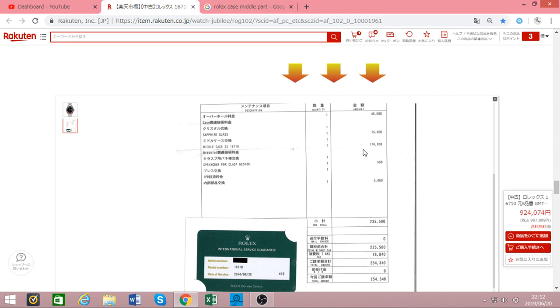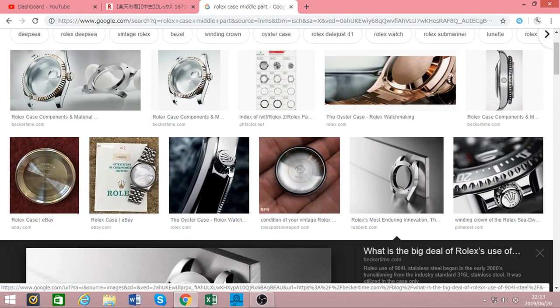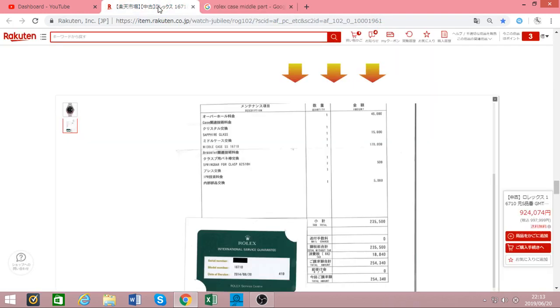And then the most interesting thing is this figure here. This is 170,000 yen. That's about, I want to say, $1,700. What for? The middle case. This is quite a replacement. This is more modern right here. This is a no-holes case, but the entire case was replaced. I don't know what happened to it, but the glass, the case, it could have gotten in an accident, shattered, the case could have been marred, but that's quite an expensive proposition right there. Then you've got 500 yen, about $5, for the spring bars, I guess a couple of spring bars or so, and then the service cost was about $50, 5,000 yen.